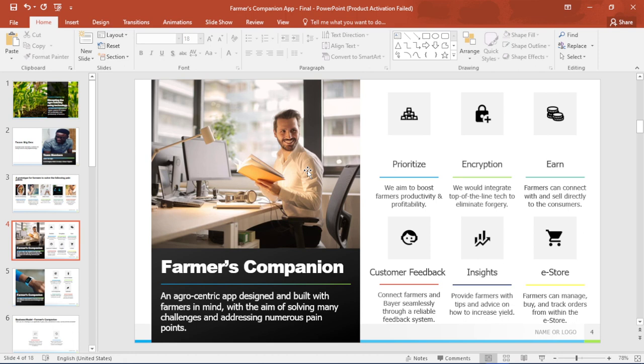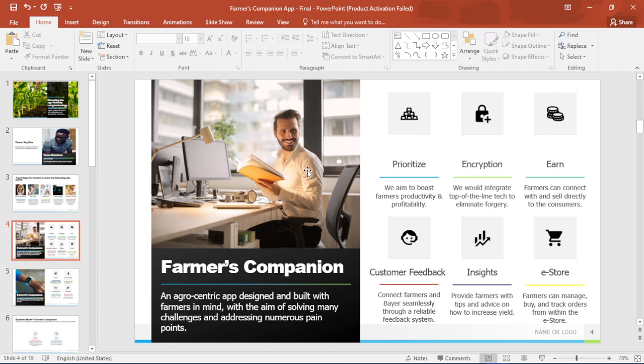Customer feedback connects farmers and the team at Bayer seamlessly through a reliable feedback system, such that at any time of the day, if a farmer has a complaint, an inquiry, or a query about a specific product, they can easily get quick and prompt feedback from Bayer themselves.